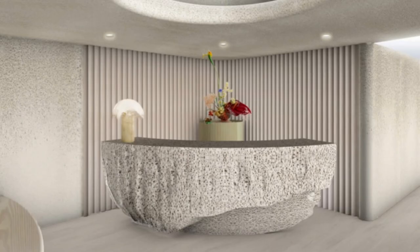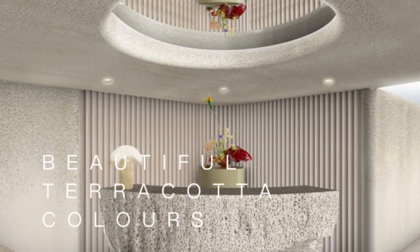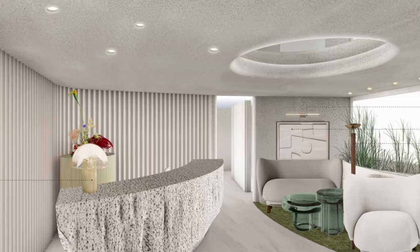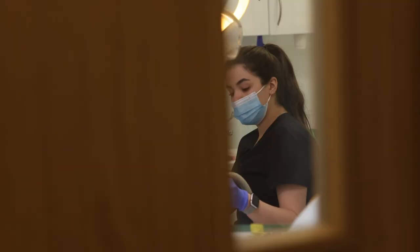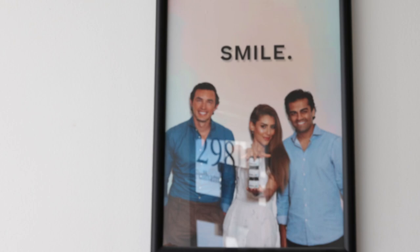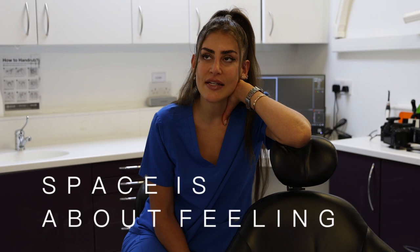She has chosen beautiful terracotta colours, so we're going to be creating surgeries with colours that make you feel light and closer to nature. The reception — the first port of call — will be a beautiful desk, and you're going to see some amazing bespoke pieces of furniture to make people feel at ease. When they come into the dental surgery I want the space to not feel like a dental surgery. I gave my sister Tanya all of the ideas and visions that I wanted, and she just said 'right, this is what I'm going to do.' Working with spaces isn't just about creating something for people to be in — it's about feeling. When she put pen to paper I fell in love immediately and I pretty much didn't make any changes. I'm really excited to show you the final results.